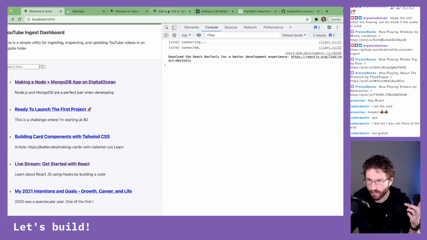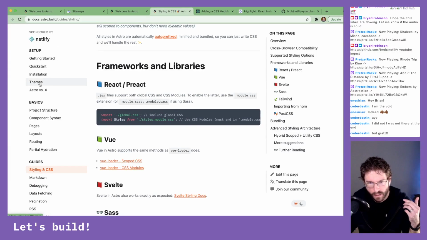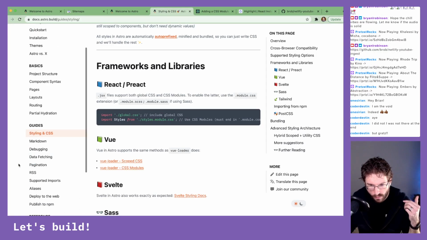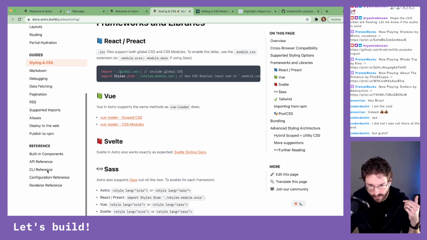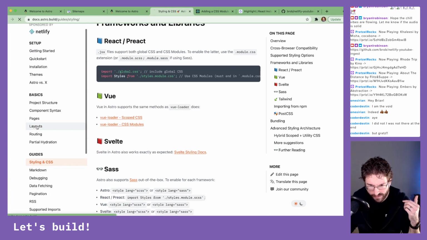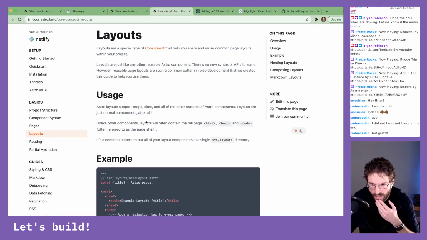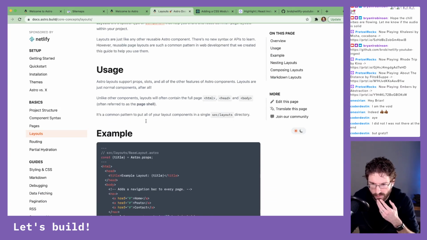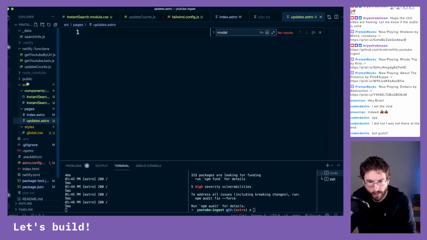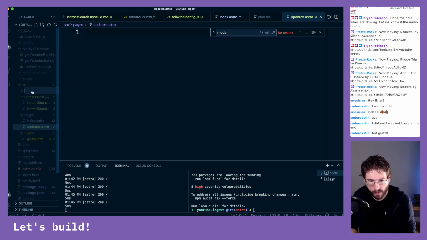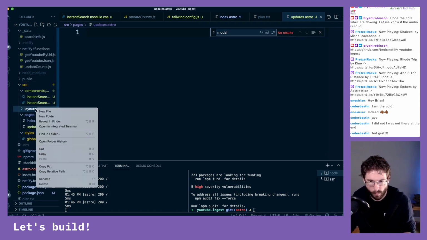So I think I've got that pulled up. No, I've got styling pulled up right now. So let's see. Astro, first and foremost, in a lot of ways, is kind of a static site generator. So you get a lot of the same things that you might get out of a static site generator. So I need to make a layout, and I can put it in source layouts, and call it whatever I want. All right. Source, we need a new folder, layouts, and inside that we'll make a base.